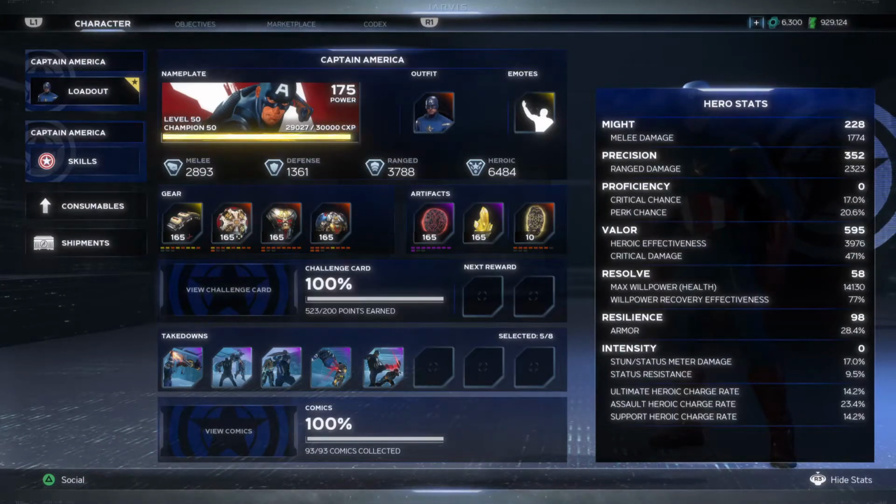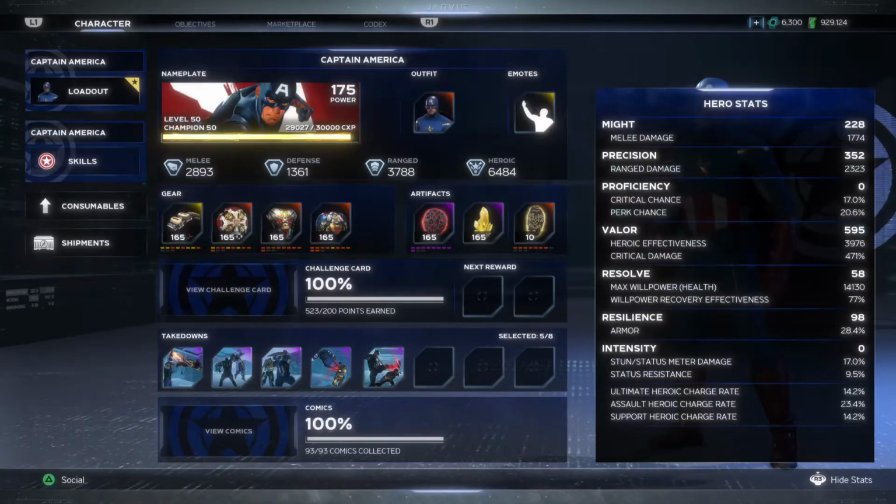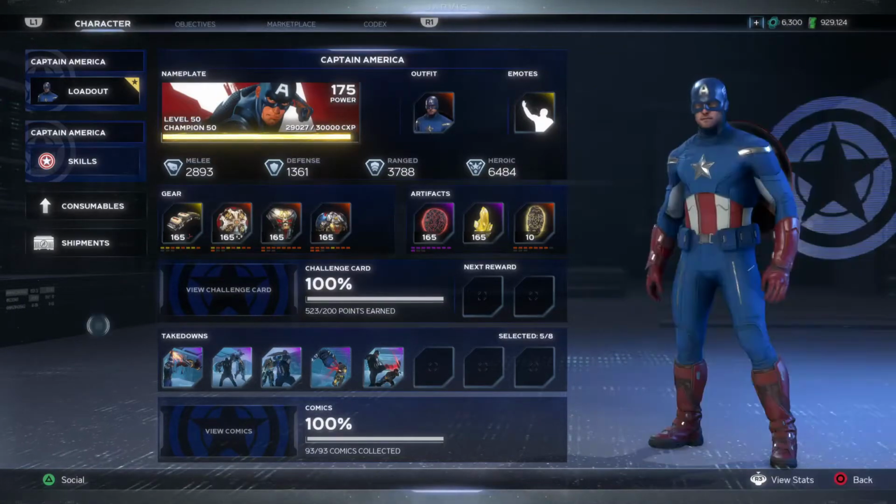The key stat we have here is Valor, which seems to be the best option for pretty much everyone now. And in this case I'm aiming for high precision, but I do also look for Might in the pieces that roll it to make sure that Brooklyn Brawler is still great.